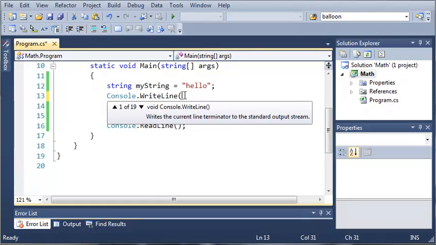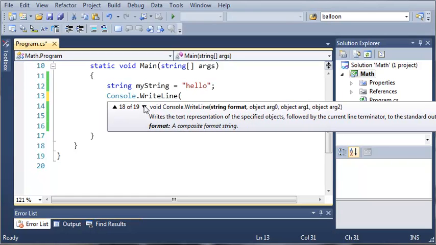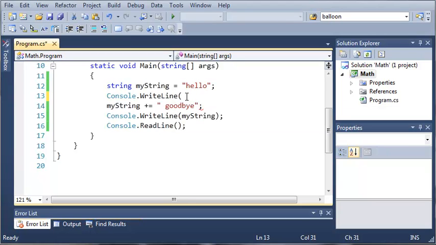What I mean by that is when we add this parentheses right here, it gives us this little IntelliSense window, and we can look down through the different arguments that it'll take. So we've got bool value, and then this right here is basically a summary of what it does, and this will take pretty much all of the primitive data types, and you can pass those to these parameters as arguments, and it will print them out to the console.